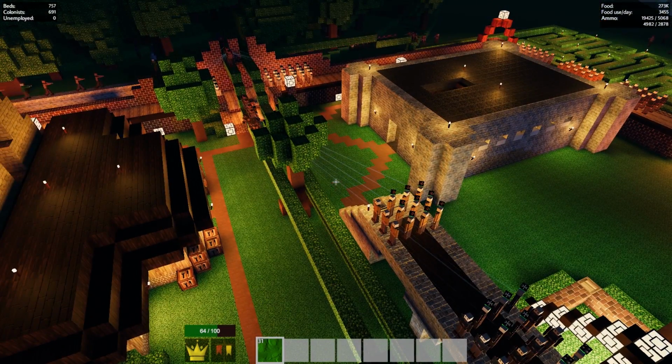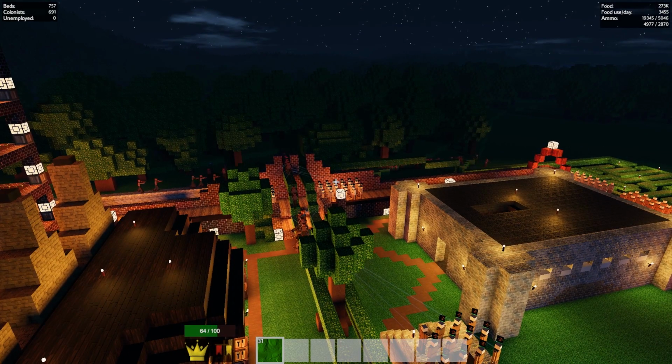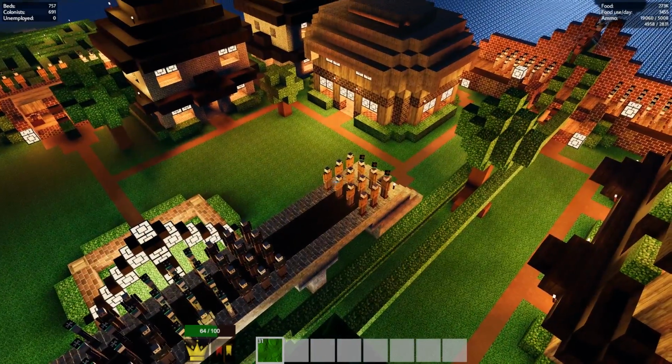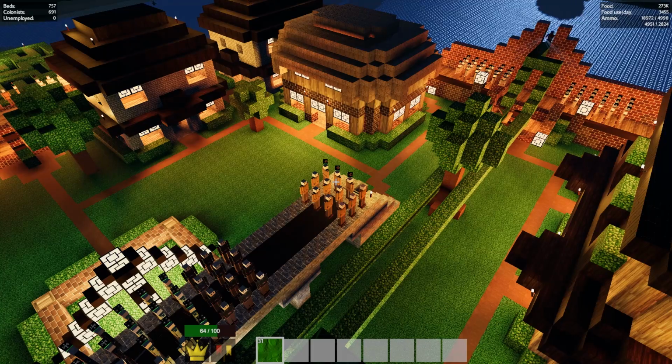Okay, so now we can tell there is already some of the red guys coming through. But you see that if you look at my stone on the top right under the ammo, it is going down like bananas. It is going down fast. And that's what I want. I want these slingers to be very, very active. The bow guys barely get anything to do.